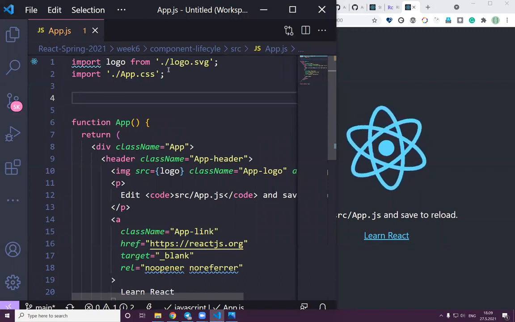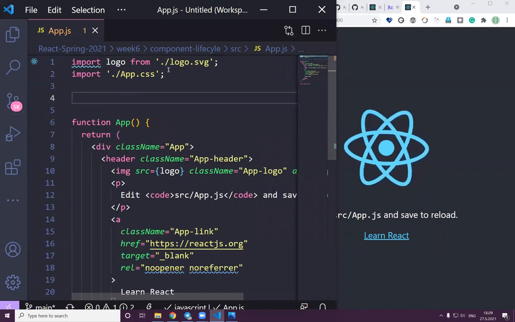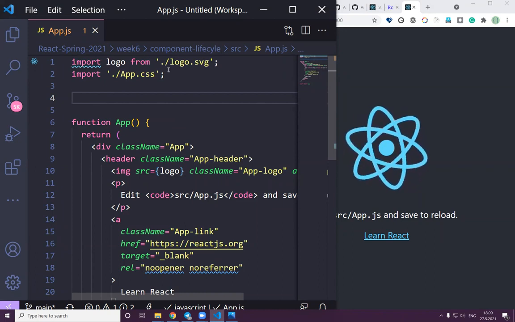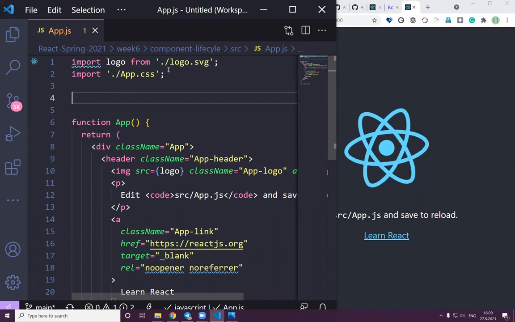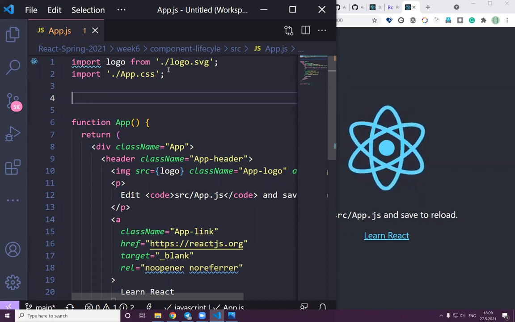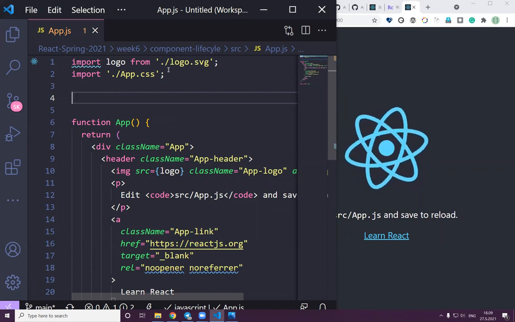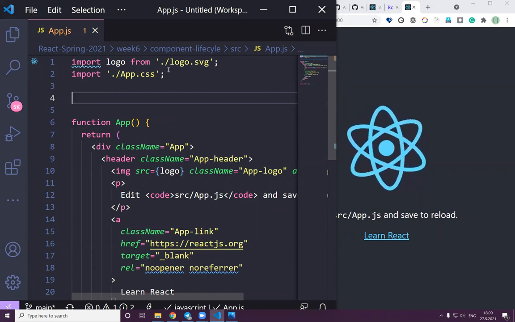Why do we learn the old React? Because it's so important for you guys. Then when we start hooks next week, it will be so easy and you will have a solid understanding of React. You know the genesis; if you don't know the genesis, then it's hard all the time.